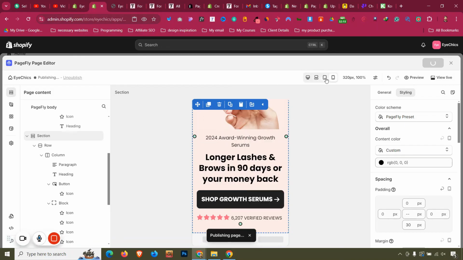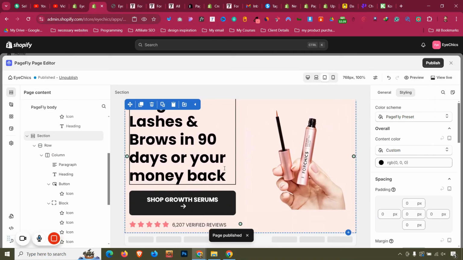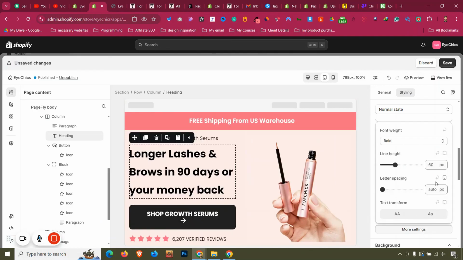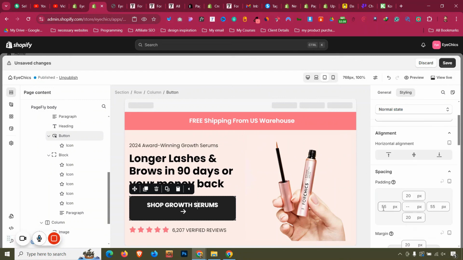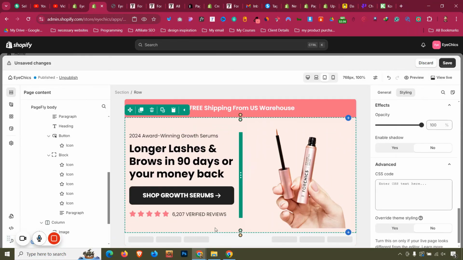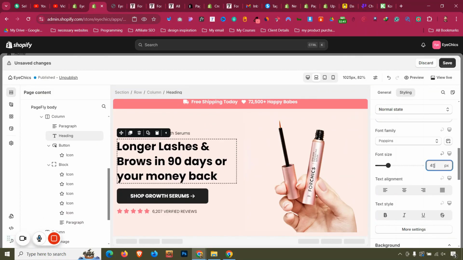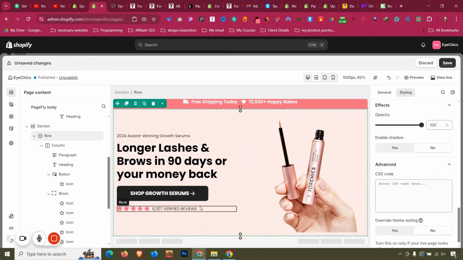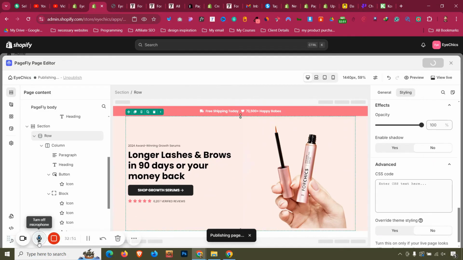So then there are another two versions which, most of the time, will be optimized, but sometimes we need to do it. So for that, go here and then make it also 42, and for that as well, let's make it 45, 45. Okay, and other than that everything is perfect, right? And for that, this one also we need to make it 45, and then this will be 52, 53, this type of things. And other than that, everything looks perfect in the desktop version as well. So you need to click on Control Shift S to save everything.